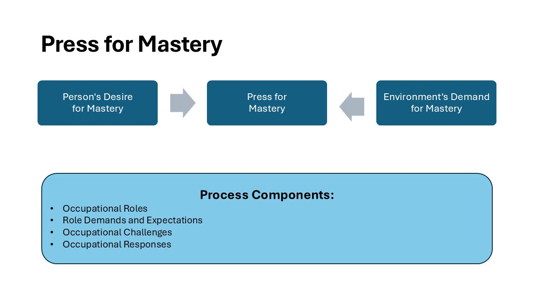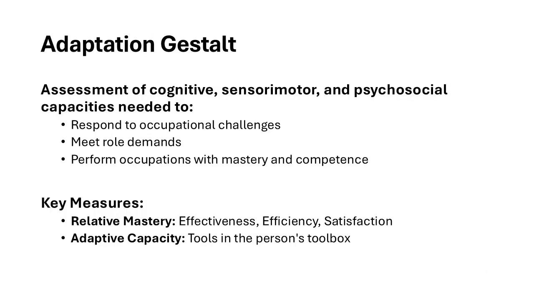Now, how do we evaluate that response? How do we know if the adaptation was actually good? That's where the adaptation Gestalt comes in. Like the whole picture. Exactly. It's not one simple score. It's the overall assessment of that moment of adaptation. It's looking at the blend, the holistic mix of the cognitive, sensorimotor, and psychosocial skills that were pulled together to meet that challenge. It's like the performance review for that adaptive attempt.